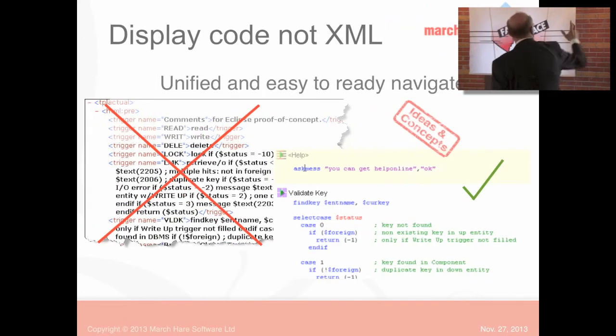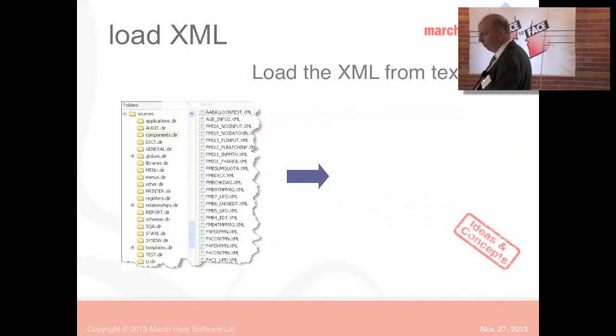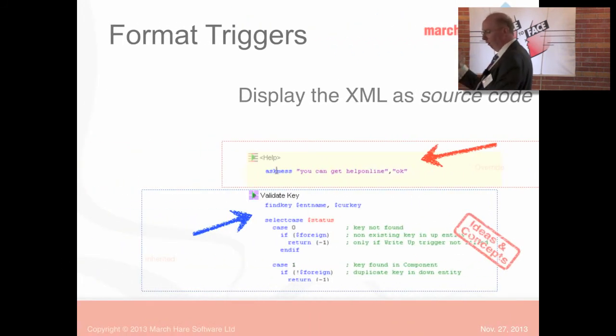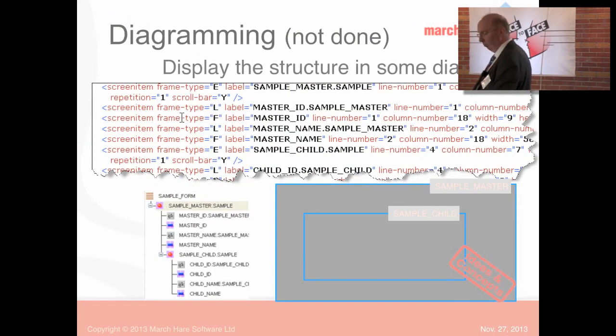In particular, if you've ever opened up our source code in Notepad or something, it's not terribly readable. It's not unreadable, but it's not great. We don't want it to look like that. We want it to be like an IDE. One pane with all of your source code in there. We need to read the files. We need you to be able to edit the files. We need you to be able to change properties, all that declarative stuff in Uniface. We need something to handle the paint tableau for components.